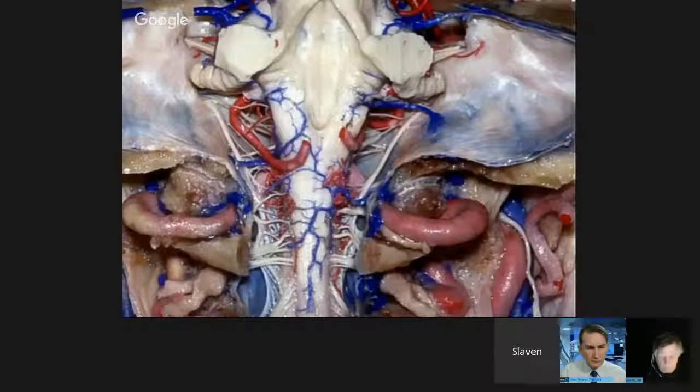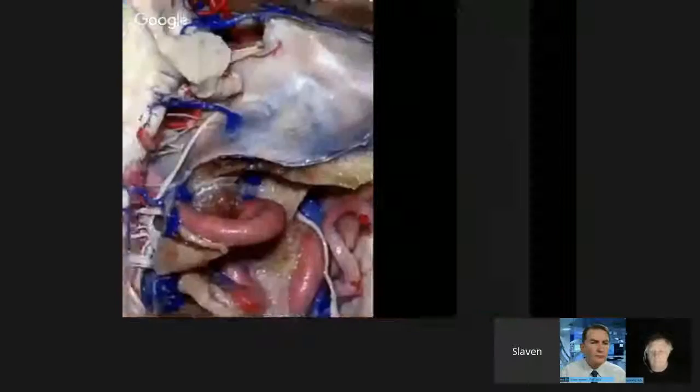So this is the cranial vertebral junction, the atlanto-occipital joint, and the posterior arch of C1, which has been cut with laminectomy. The vertebral artery coursing around this joint, and here the medulla oblongata with cranial nerves passing to the sides. The fossa rhomboidea, the cerebellum has been removed here. Cerebellar peduncles and mesencephalon above it all, with the trochlear nerve, fourth cranial nerve, the only cranial nerve that is exiting the brain stem from its posterior side.